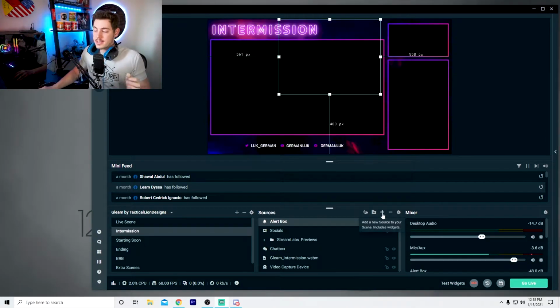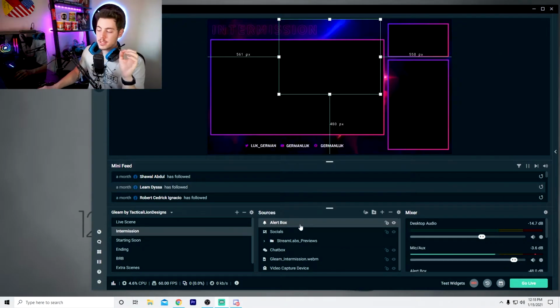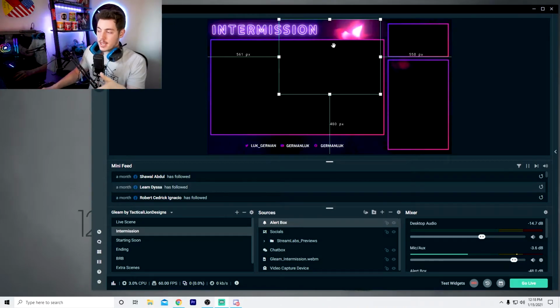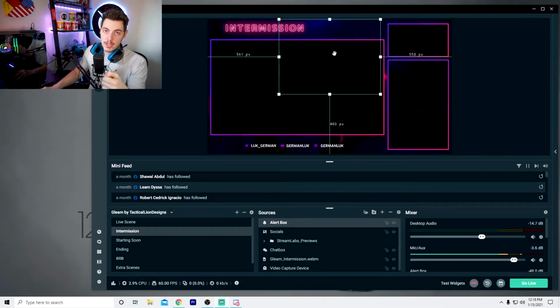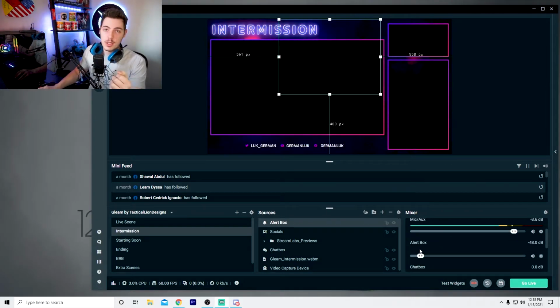And the last thing that you need is an alert. Alerts are really a must for your stream and can set your stream apart and trigger people into actually contributing to your stream. Streamlabs OBS has a built-in alert box, which you can find right here, and you can manipulate and upload your own little GIFs instead of this little zombie here. That's just the default. But the one thing to remember is that your alert box has to be on top of your sources at all times, because this is the most important source and you want it to be displayed no matter what. Also, if you have sounds for your alert box, you will find those down here in the mixer as well, and you can turn those up, down, add some filters, whatever you prefer.